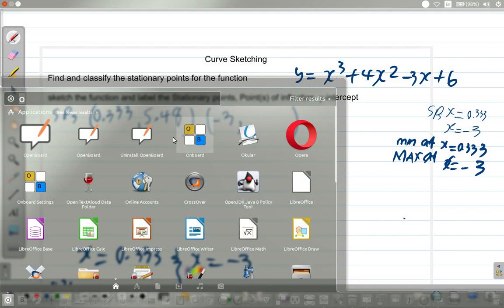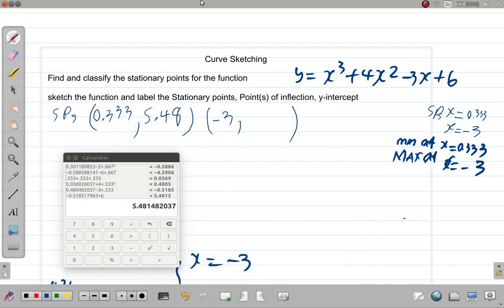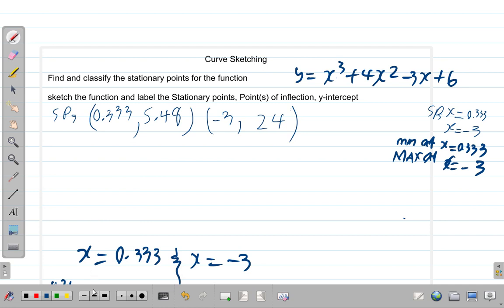What about the other one? When you have x equals -3, -3 by -3 by -3 is going to be -27, alright? Plus 4 times -3 squared is a +9. Minus 3 by -3 is going to be plus 3 by 3, which is a +9. Plus 6 equals, we have 24. So 24 is what we have here.